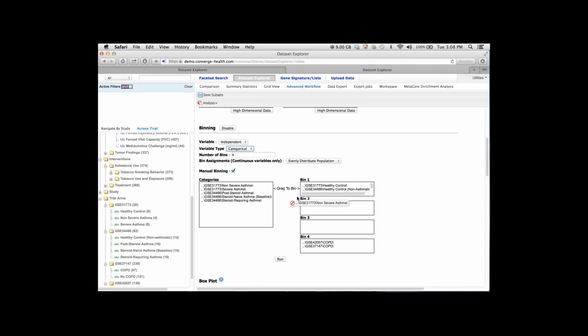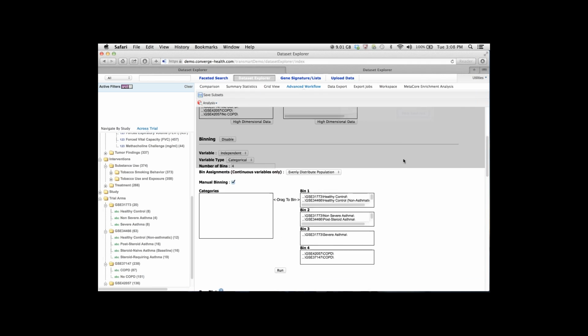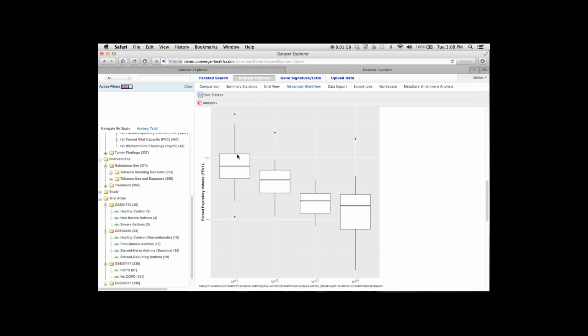I'm going to limit the age to folks who are just over 45 to make sure that I'm comparing a similar population. So I'll come back to the comparison tab, I'll clear what I'm doing, and now I'll just have my population be patients who are over 45 years old.